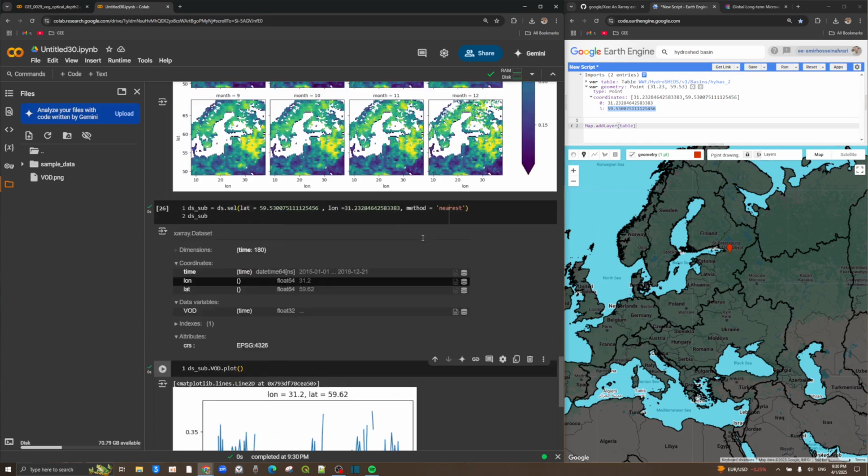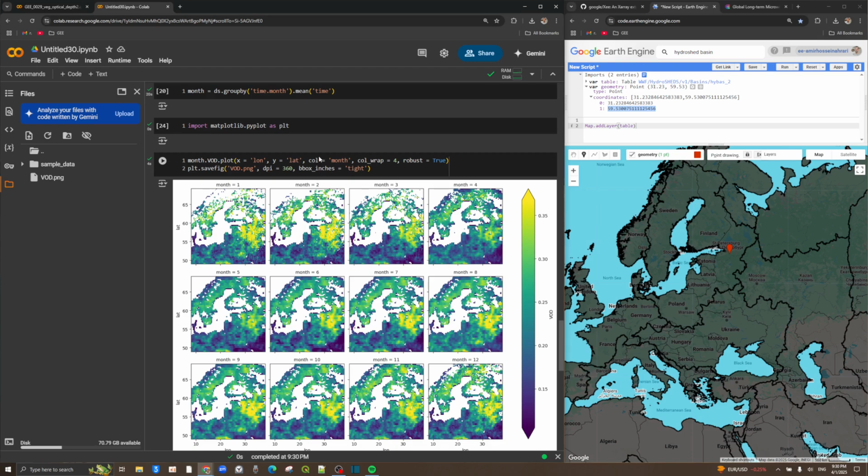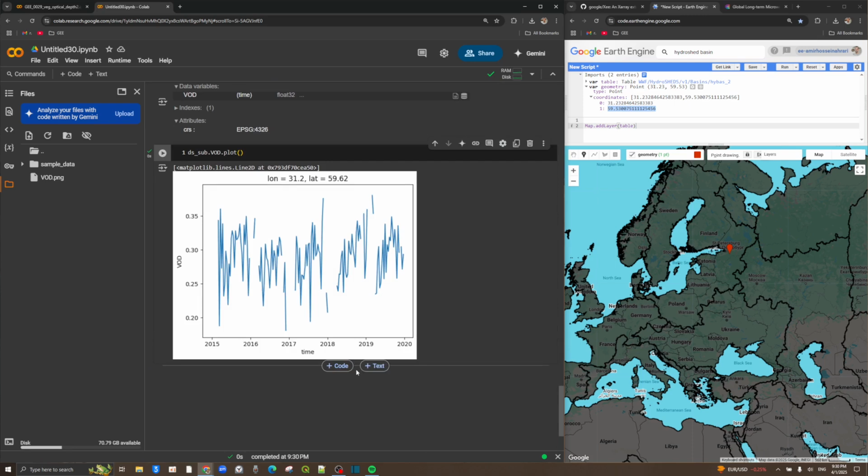So in this tutorial, you actually understood how to deal with this product. Now, if you want to save this product as a dataset on your own system, first you must install netCDF4 version.